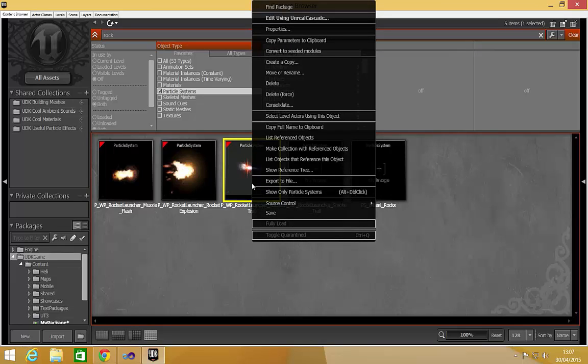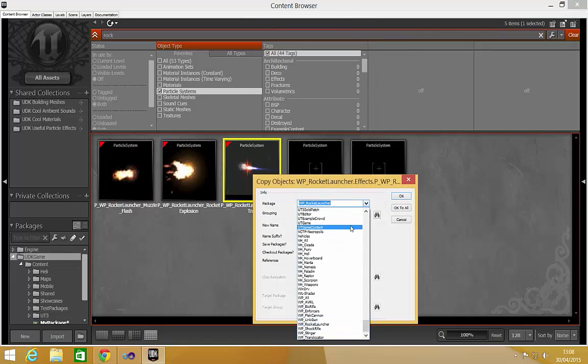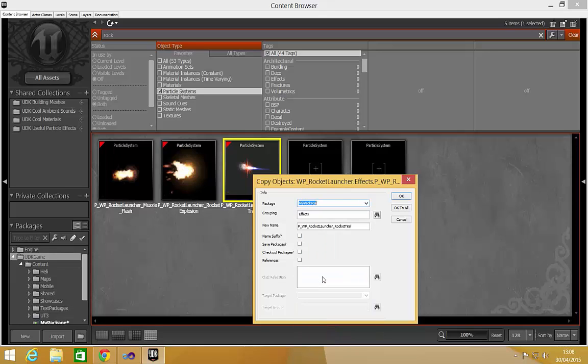Okay, you're going to create a copy, and we're going to send it to my package. My package, and let's call this grouping effects.